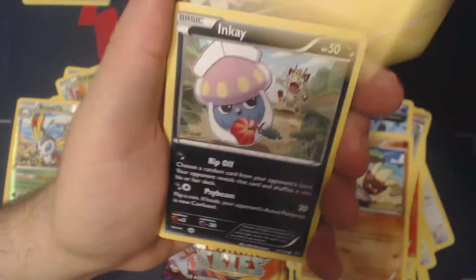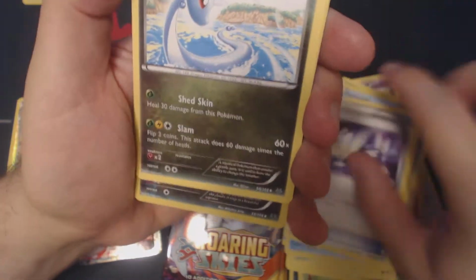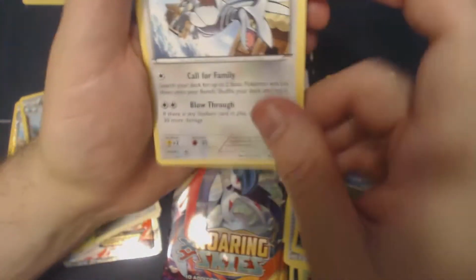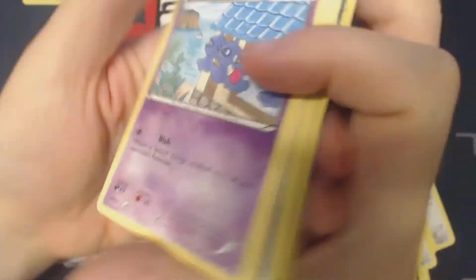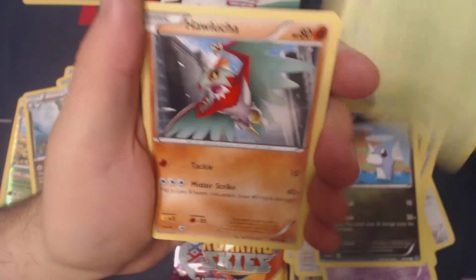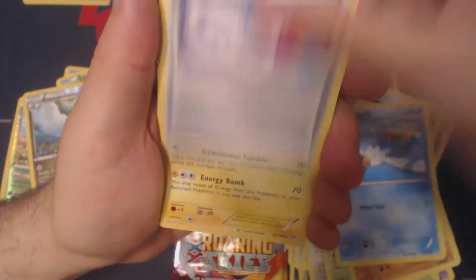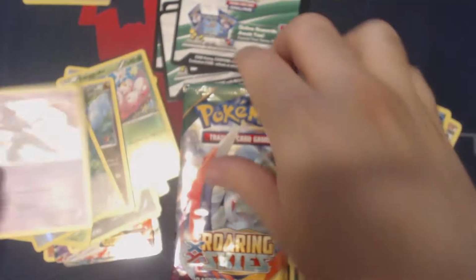Got us Binacle, Rat, Inkay, Meowth, Cascoon, Pelipper, Switch, Dragonair, Reverse Altaria, and Skarmory. I do actually think that some of the non-EX Holo Pokemon will be harder to get in this set than the EXs. Don't know why. Shuppet, Dratini, Cascoon, Hawlucha, Wingull, Gallade Spirit Link, Electro, Double Dragon Energy, Reverse Swellow, and Holographic Deoxys. I think that's the first Deoxys I've seen out of this set.